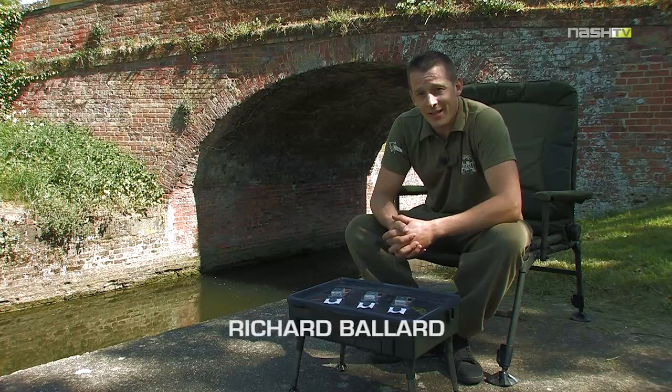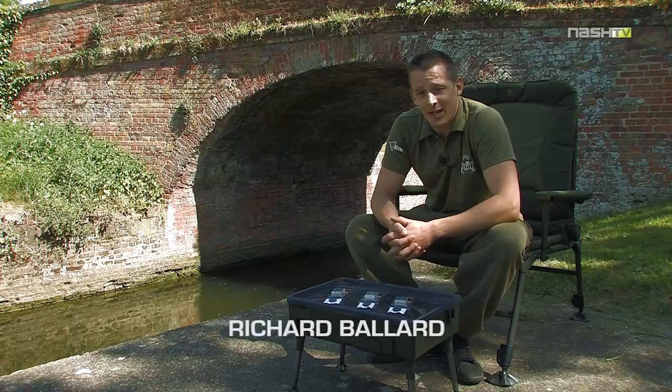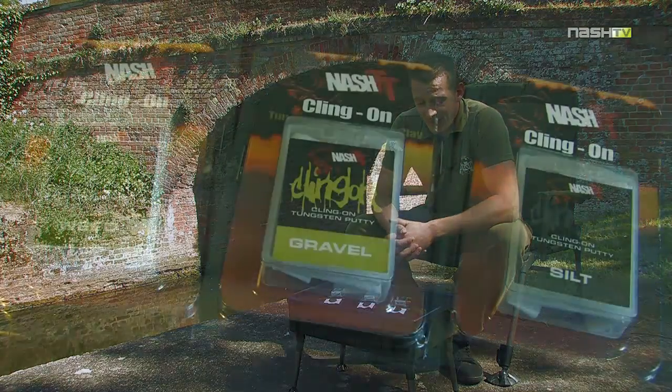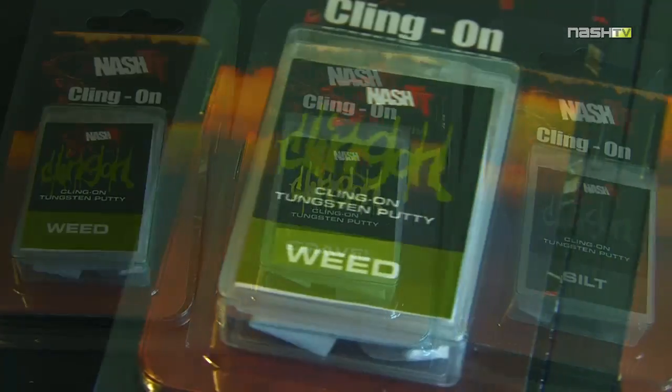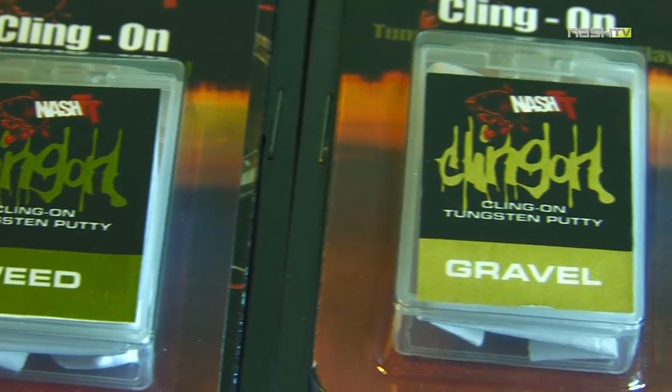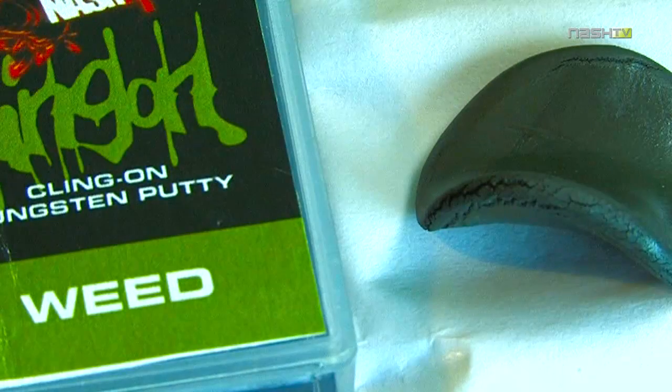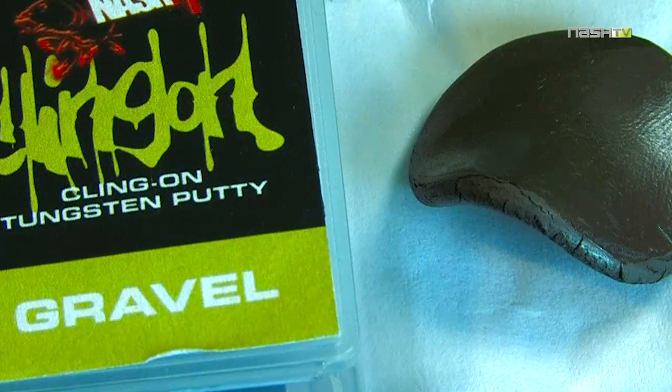Klingon Tungsten Putty is the latest addition to the Nash Terminal tackle range. It's quite simply the stickiest putty we've ever come across. It's available in three camouflage colours. We've got a weed green, a gravel brown and a silt grey. Helps you get those rigs nicely camouflaged and concealed on the lake bed.